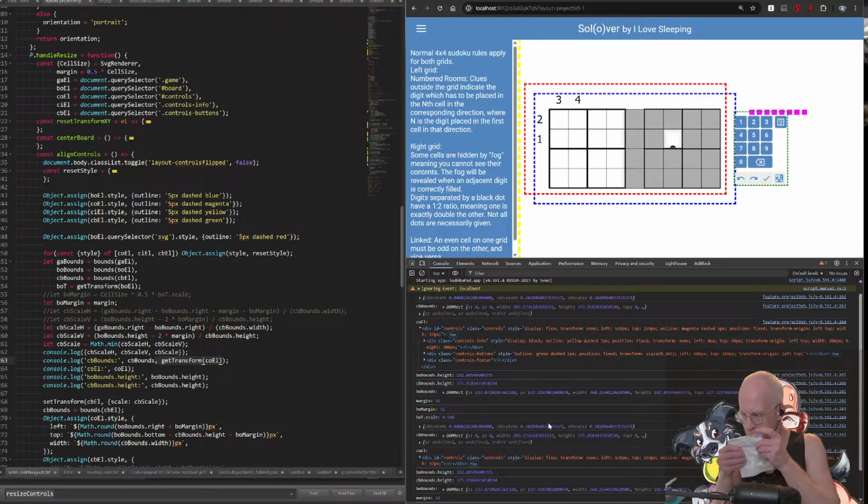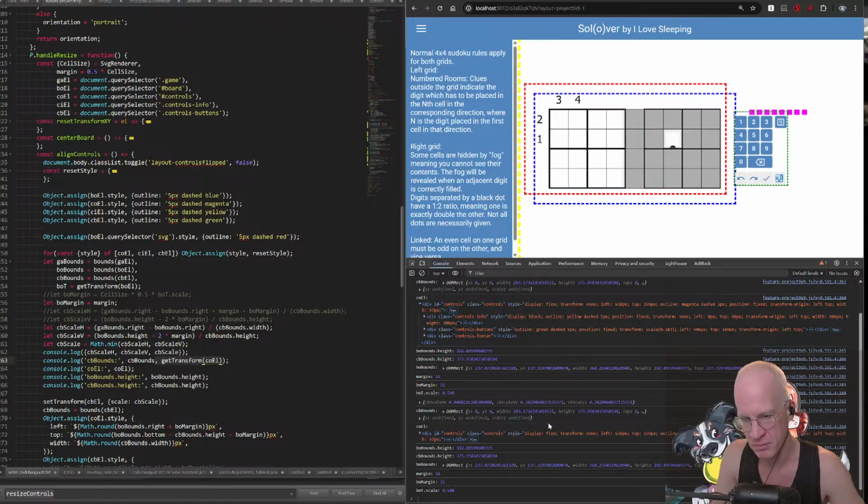So let's see how that looks. Excuse me. Transform none. So it doesn't have a transform at this point. Is that because I'm resetting it? Because at this point, I've already applied the reset style.